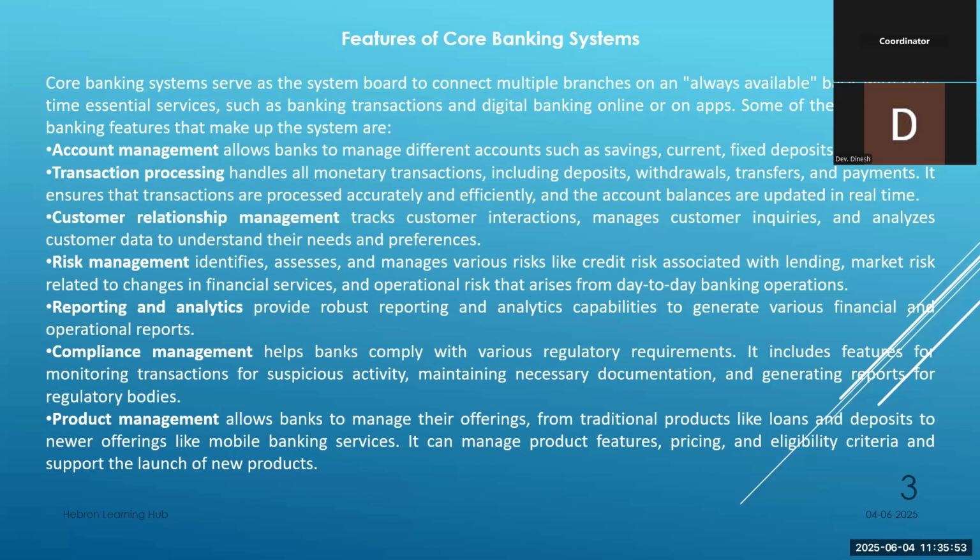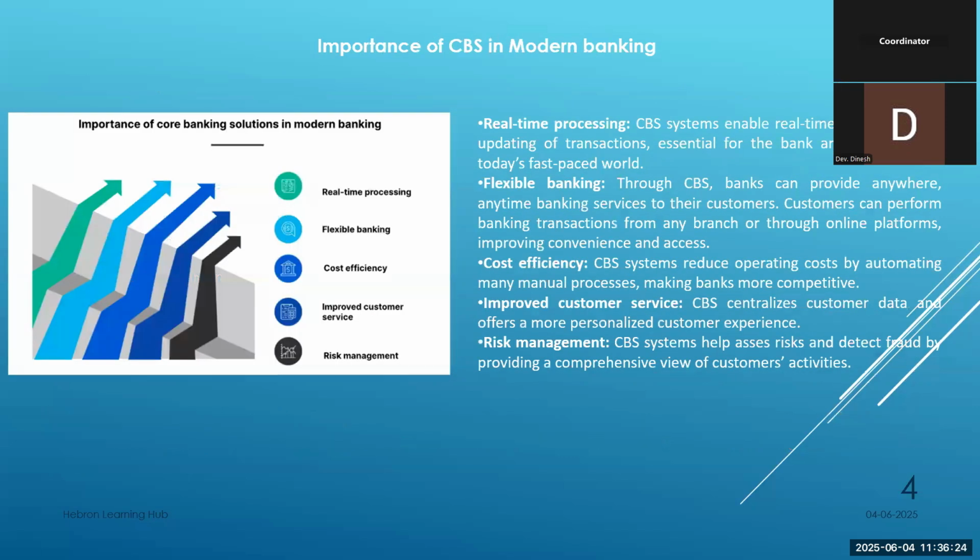Compliance management helps banks comply with various regulatory requirements, includes features for transactions and monitoring of suspicious activity, necessary documentation, generating reports for regulatory bodies. Product management, this is very important. Because of the technological advances, banks are able to create more and more innovative products with different product features, pricing, and eligibility criteria. And this will support the launch of new products which will benefit the customers. So technology, end of the day, benefits the customers to a huge extent.